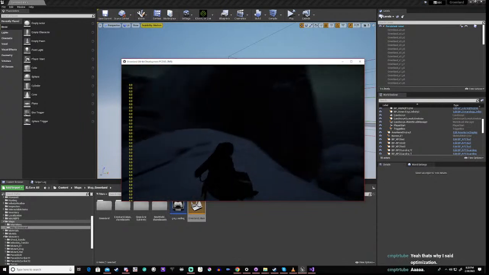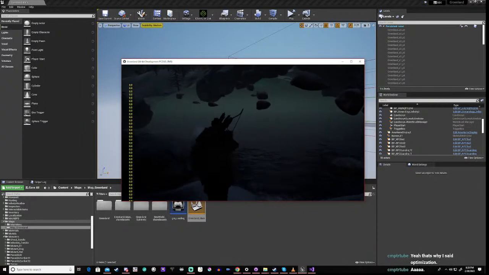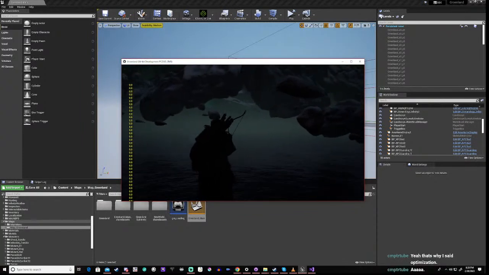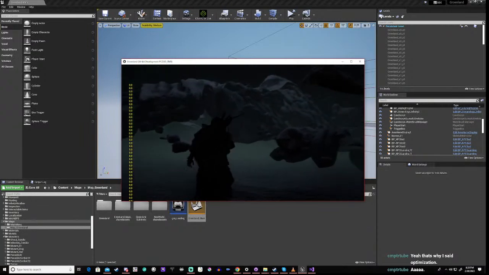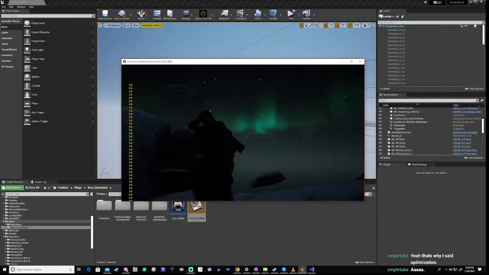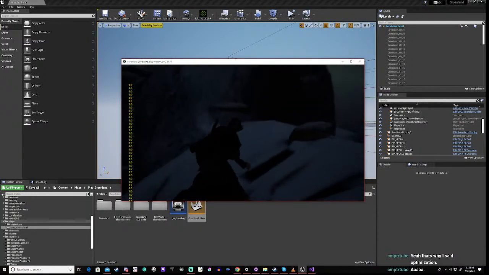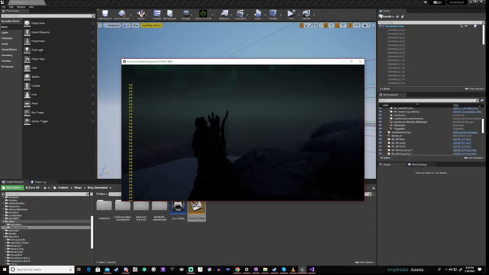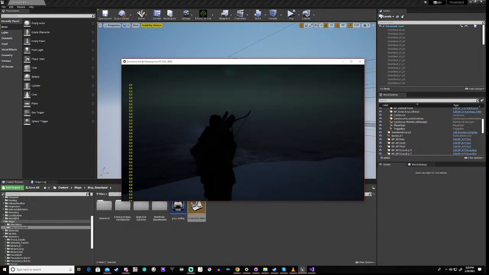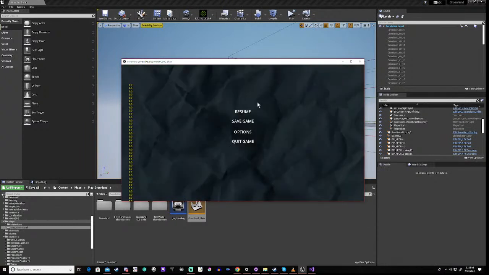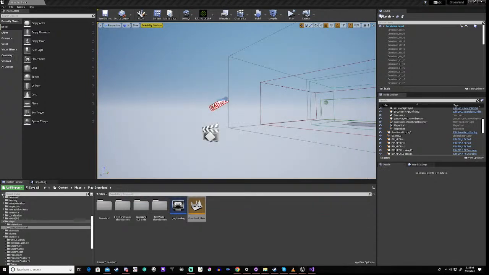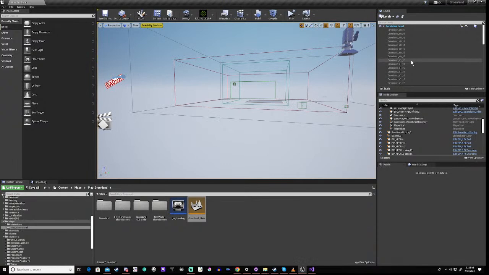Right, what's going on here? And she shouldn't just continue walking either. There's something weird going on here.